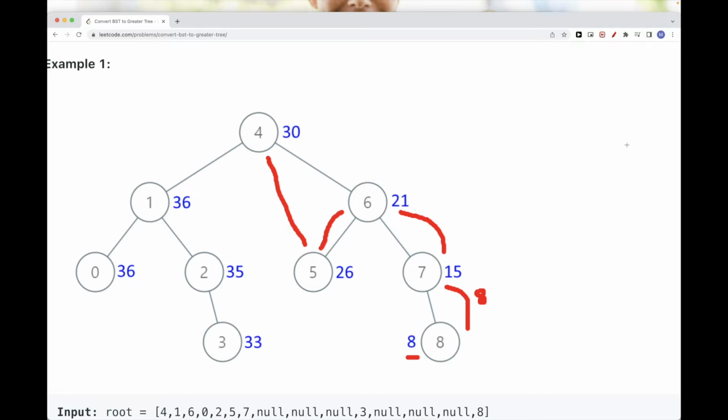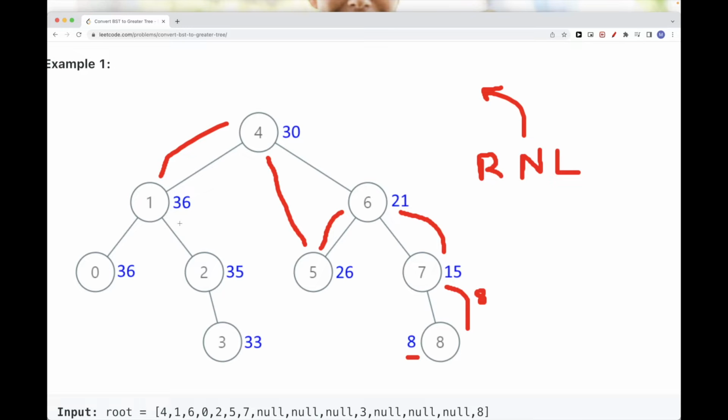And so you can notice here we go from the right first, right? Then we go to the node, and then we go to the left side, and then we return up to our parent, right? So that's kind of what's happening here. 30 again, here we go back to this node, but we need to go to its right first.